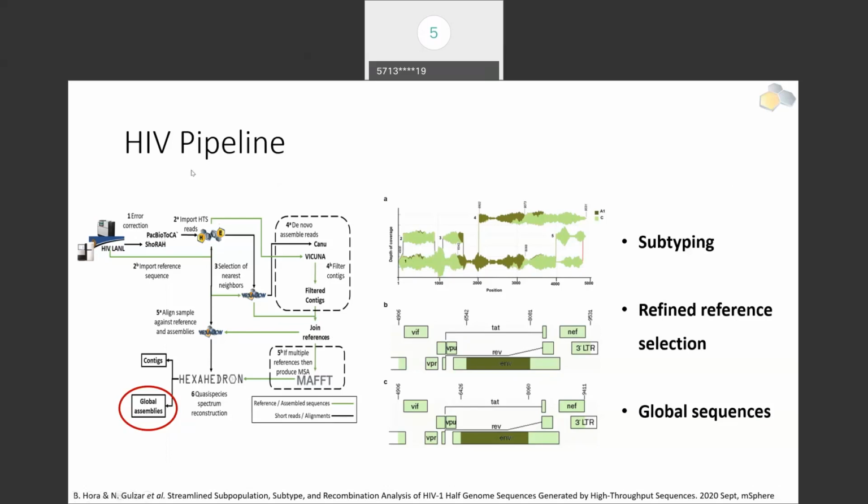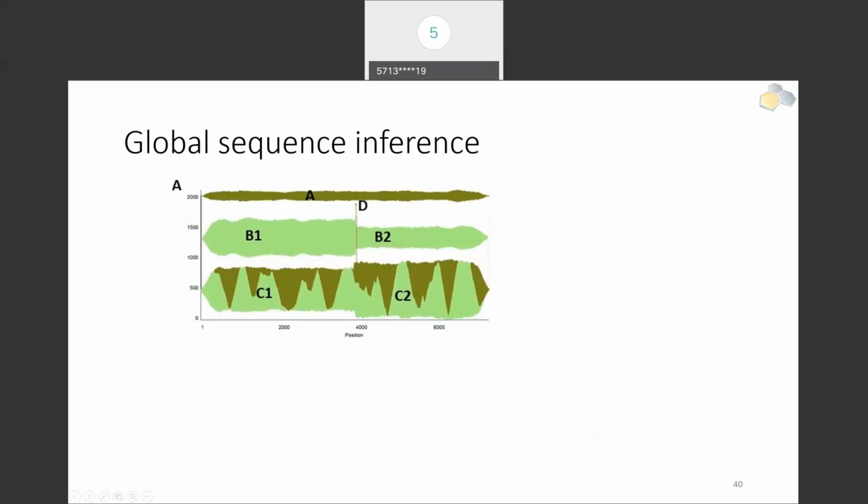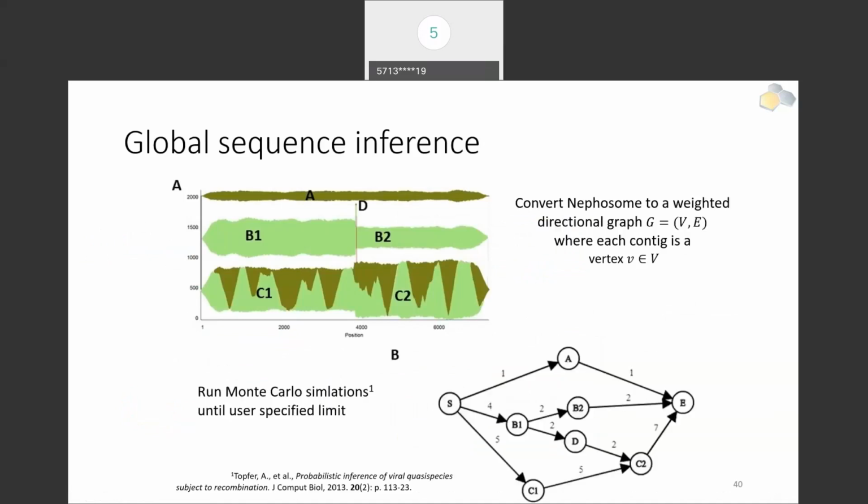It picks the best set of references for this type of analysis, and then resolves the quasispecies all the way, and it does so in a global way. So in this case, it knows how many times it should jump from contig 2, for example, to 3 and 4, and not 5, or how many there might be from contigs 2, 3, and 5. There are ways to do it. I don't want to focus on the computational side. We can talk more if you have any questions.